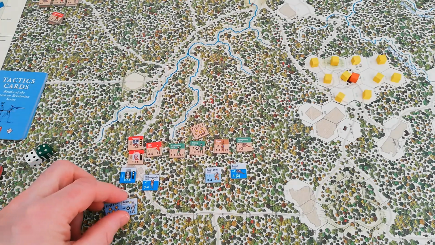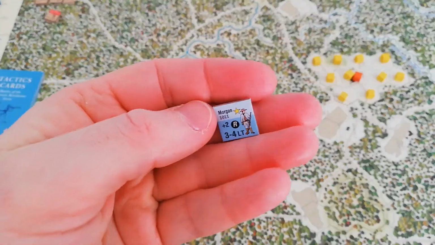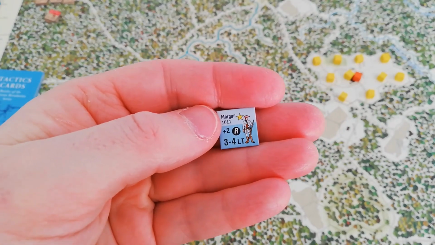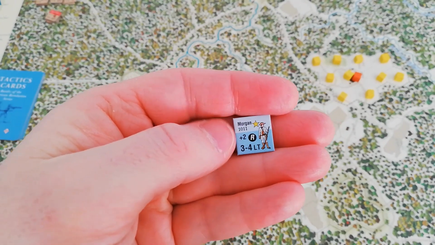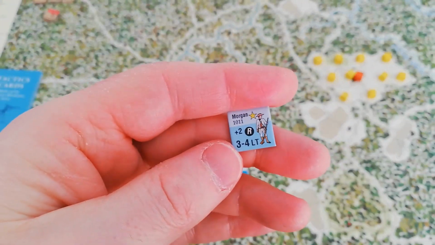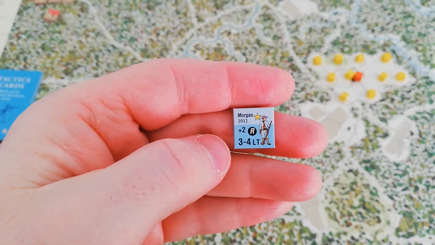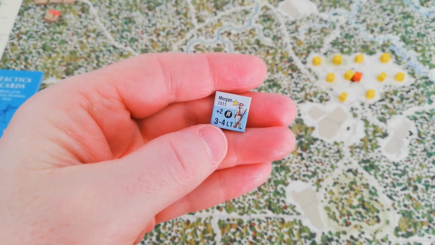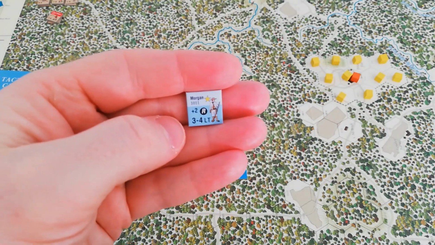The Americans do have this person here called Morgan. He's not a leader in the strictest sense of the word, but he has got a star, which means he is a demi-leader and therefore can confer certain leadership benefits to the units he's stacked with if he chooses to in combat. He's also a rifleman and a light infantry, which I will come to shortly when I look at the other units. However, just to show that there is a not quite leader for the American side, and it's actually quite an important counter as we go through the game. You'll see that one used quite a lot.